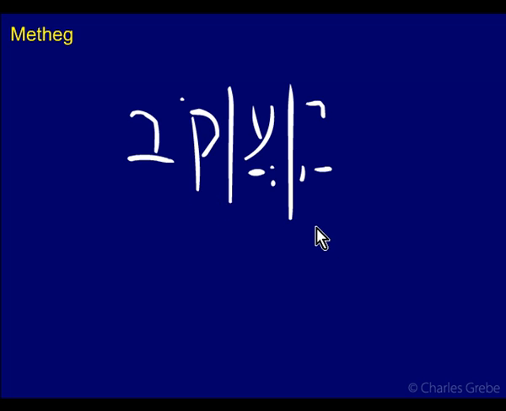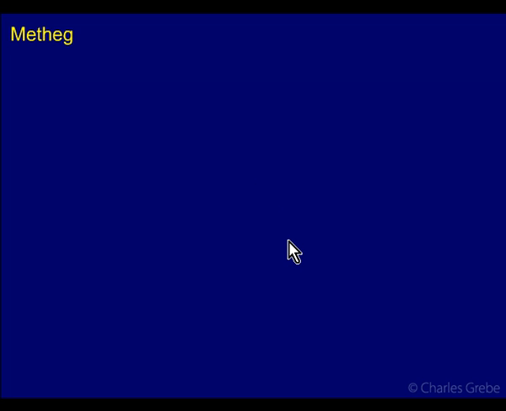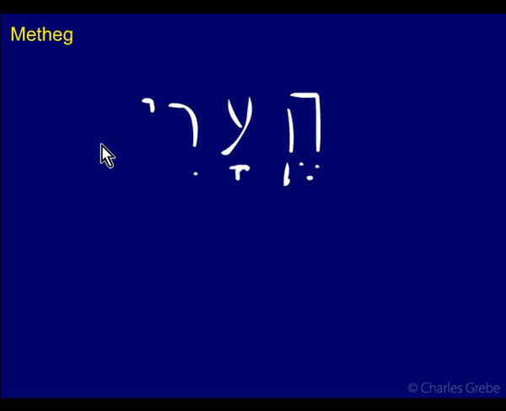Yaakov means Jacob. Yaakov. Methegs will often show up before a compound shva. And what it's doing is ensuring that we give full value to our patach here. So just don't be surprised if you see it. If you see a Metheg before a compound shva, that's something that happens. And lastly, I want to give a different example. This is interesting. He'arim, which means cities.